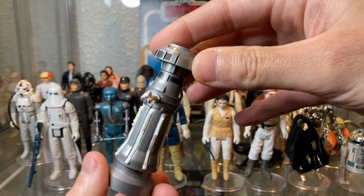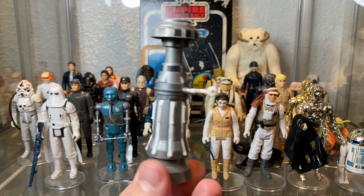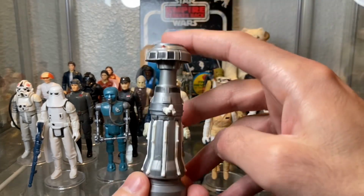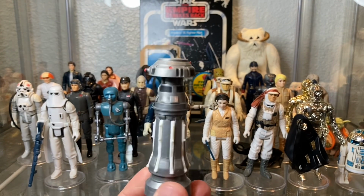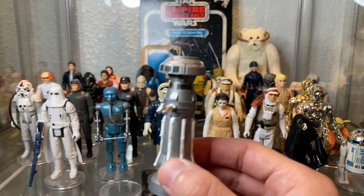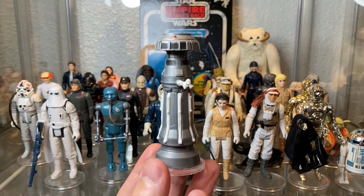The head swivels, and it also pops up, which is interesting. Something I wasn't seen in the movie, but Kenner's making a toy, giving it some different play feature, which I think is pretty cool. FX7 plays a pretty big role, so I consider him essential personnel at my Echo Base.